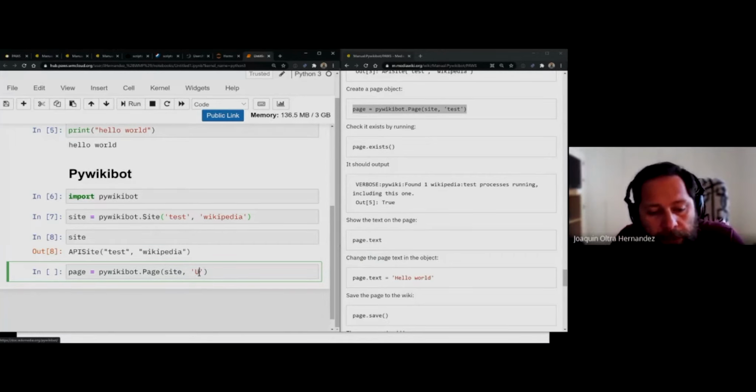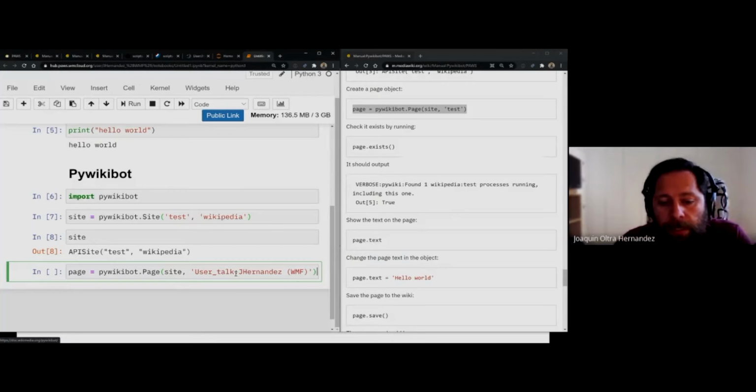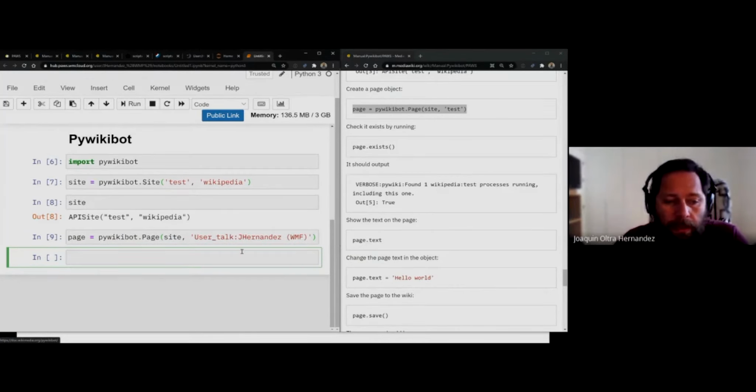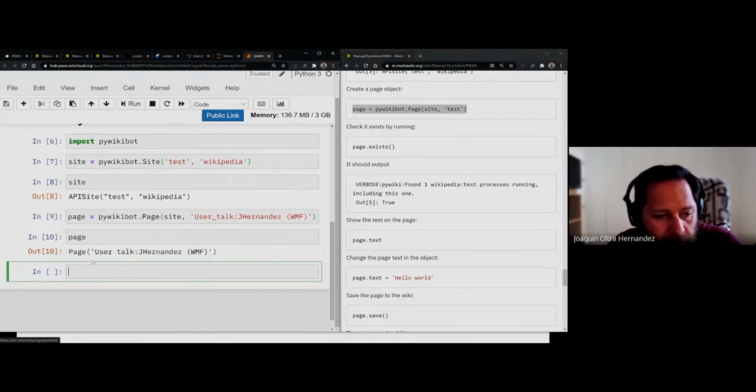In my case, I'm going to create a page for my talk page. I'm going to use Test Wikipedia, and the title of my page is going to be my talk page. And then we're going to shift enter. And again, I want to see what it is. So I hit page, shift enter. It tells me what it created.